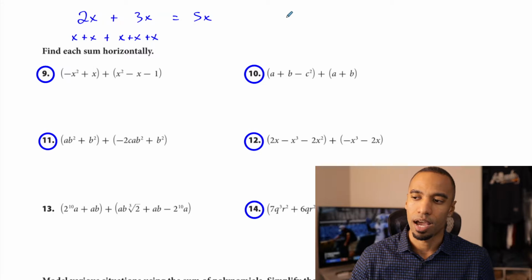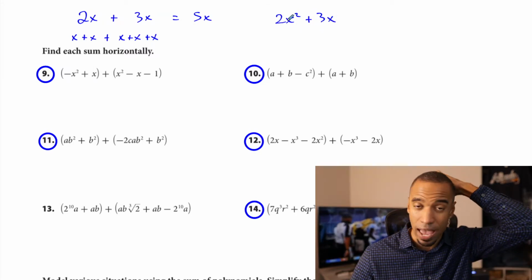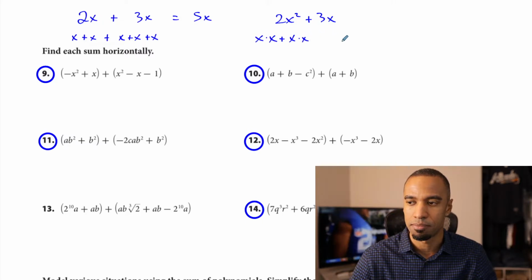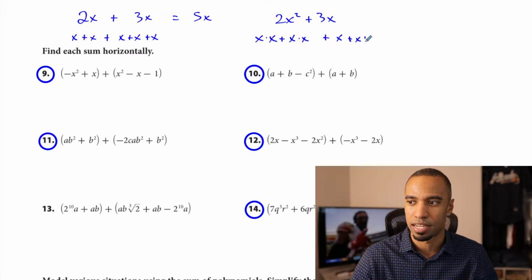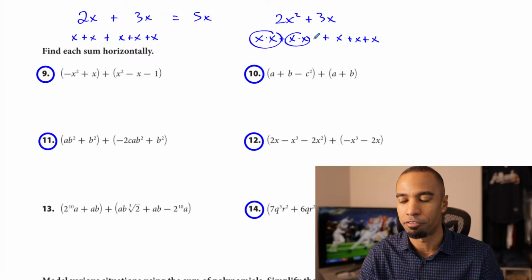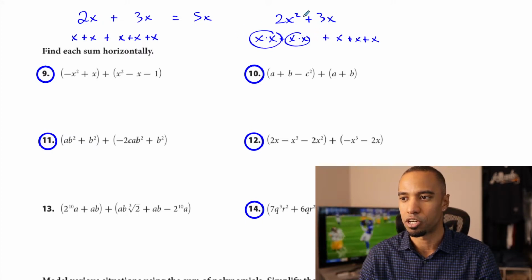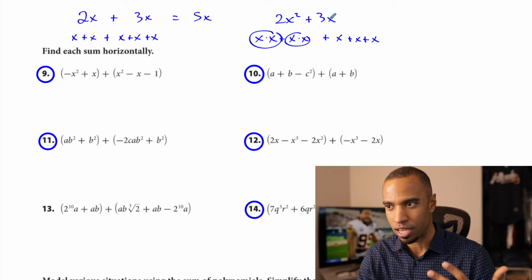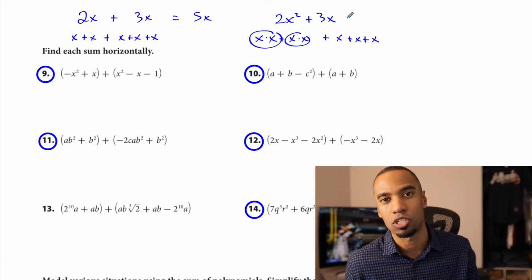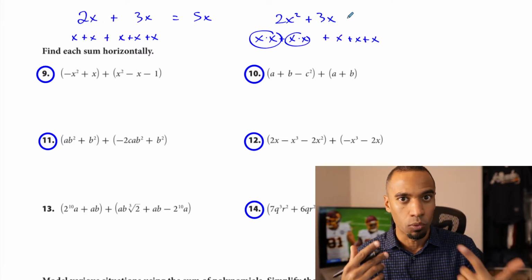Now you can't do that with something like 2x squared plus 3x because this is 2 x squareds adding together. This is an x times x plus an x times x, and then plus some x's added together here. When I ask how many x's are added together, these are together here first before you add anything as well. So, you just got to be careful as far as combining like terms there. I can't combine these together. This doesn't become 5x squared. These don't combine. When you combine like terms, you need to have same variables with matching degrees.